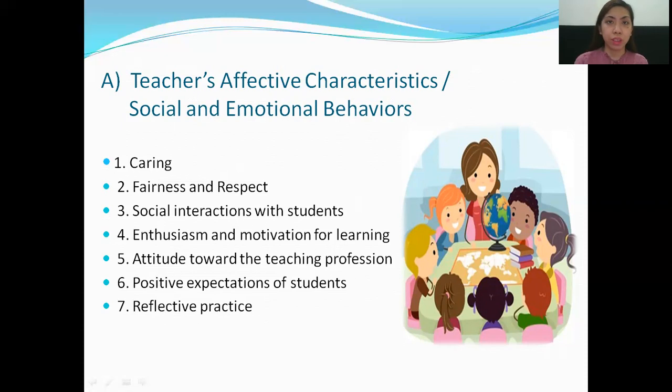Second is fairness and respect. A teacher should treat students as people and be able to practice gender, racial, and ethnic fairness. They should avoid humiliating students in class and provide them with opportunities to participate and succeed in an activity. Third is social interactions with students. A teacher should behave in a friendly and personal manner while maintaining professional distance with their students at the same time.